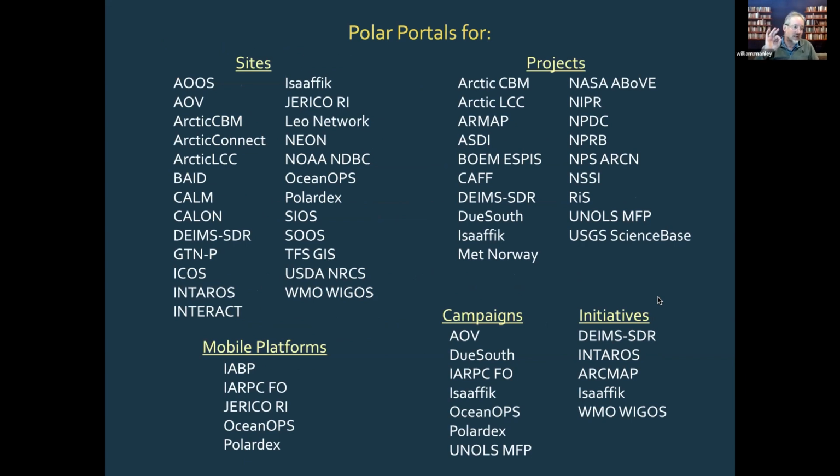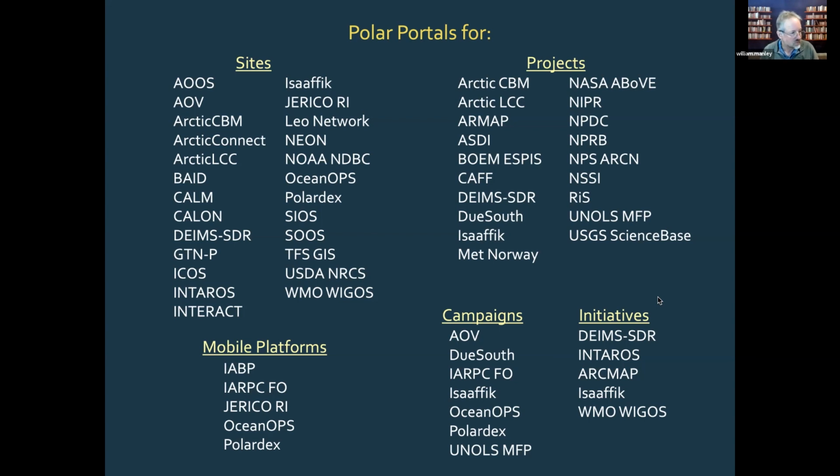So, for example, there are many observing networks and related organizations that have polar portals that built and shared catalogs of observing assets that they track. Now, not all of these really are metadata catalogs. Some of these are just tables on web pages or in PDFs of different sites, projects, etc. And so we're a long ways away from the level of interoperability for data or data repositories.